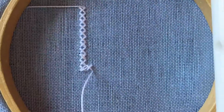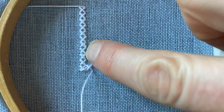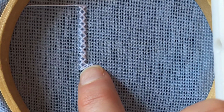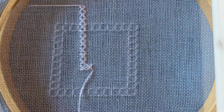Now I'm going to show you the back of the work to show you what that looks like, and that way if you check the back of your own work, you'll know whether or not you're doing your four-sided stitch correctly. So here on the back of the work, you'll see this is where we started, and you've got a row of X's along the back. And then you've got one long carry stitch here from when you turn the corner, and then you'll get another row of X's across the next side.